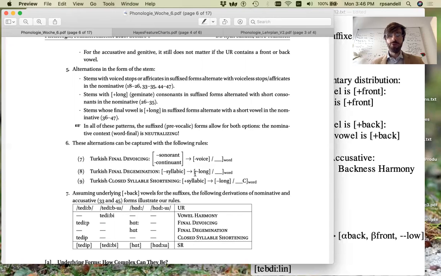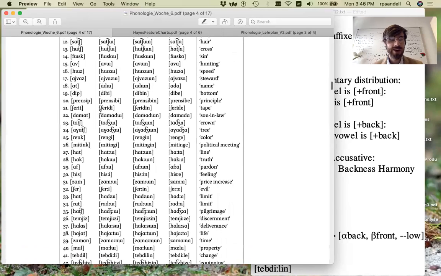There is a shortening of consonants at the right edge of the word, and there is shortening of vowels preceding a consonant at the right edge of the word. So those are the three rules that will be able to account for these alternations: devoicing of obstruents, degemination, and vowel shortening.